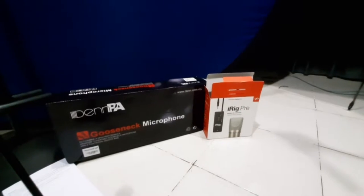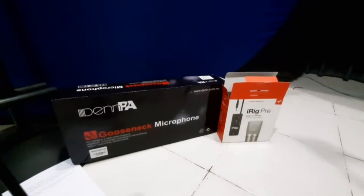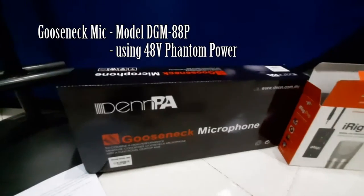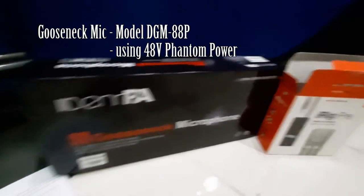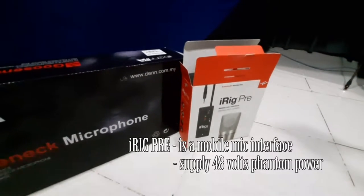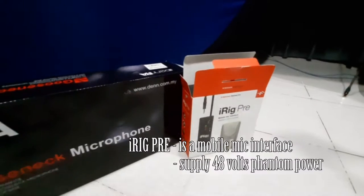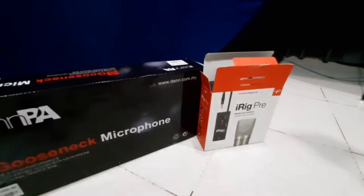In this testing, I would like to show you that I will be using two types of device, that is the iRig PRE and also the Gooseneck microphone. This iRig PRE is a sort of preamp, and this device will give phantom power to the condenser microphone, so as to make the microphone more sensitive.